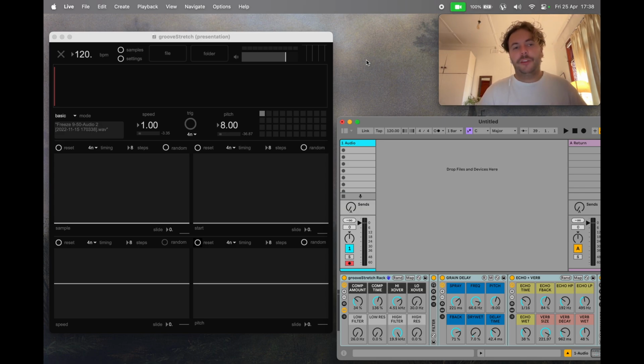wanted something that would recontextualize my samples that I was getting pretty bored of, and spit out interesting rhythms by doing a bunch of different things like time stretching. I think time stretching is the main component, the interesting point about this device, is the artifacts you get from time stretching and all the different algorithms that Max has.